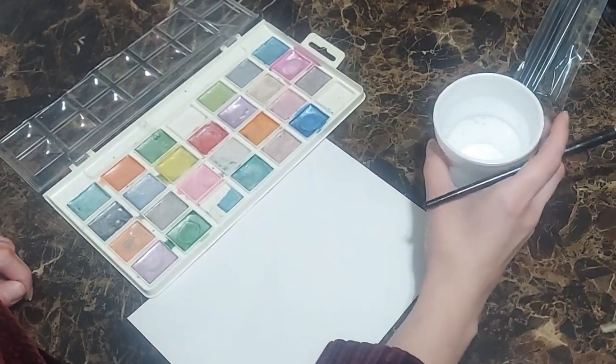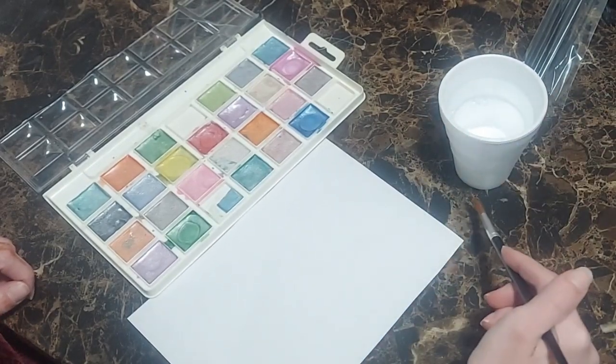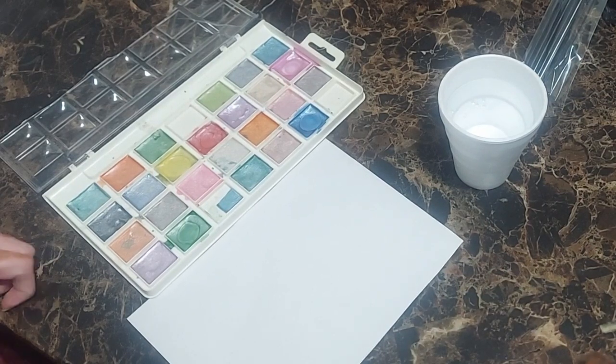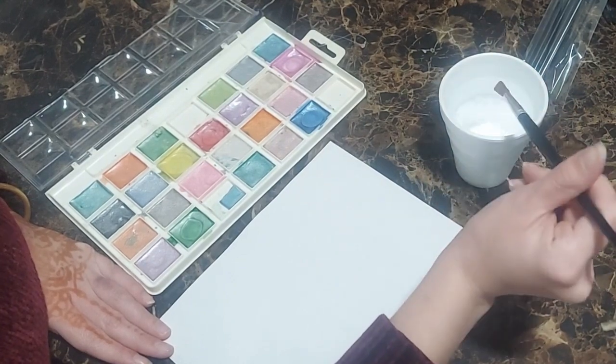Okay, so we have our cup of water. We're going to keep it kind of above our paper so that way we don't knock it over. If we have it on the side, we'll probably end up knocking it over. So I have my fresh water in here. I'm going to wet my brush.